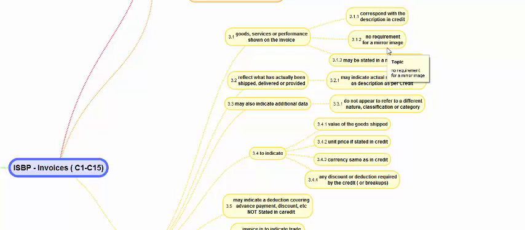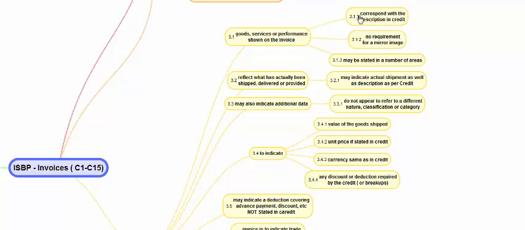So when we say correspond, if the letter of credit is calling for black polyester full sleeve shirts with size 40 packed in 10 per packet, then the invoice can say in one place shirt, in another place made of polyester, in another place color black, and in another size 40, and it will be acceptable. It need not exactly say black full sleeve polyester shirts of 40 size. The description of the goods can be mentioned in different places, in bits and pieces.